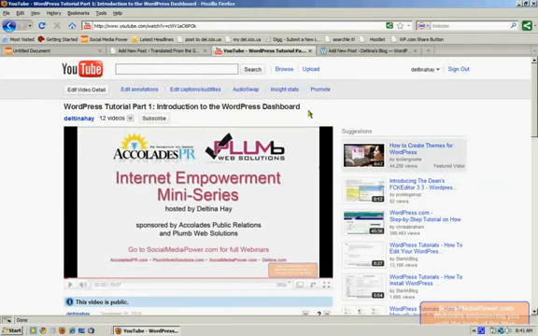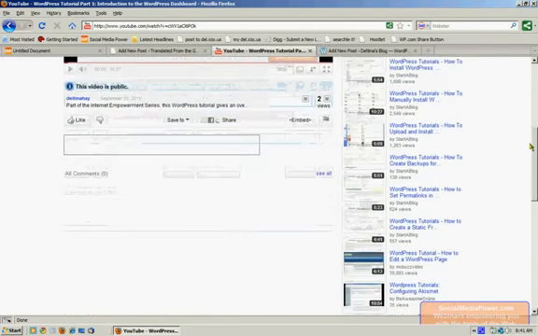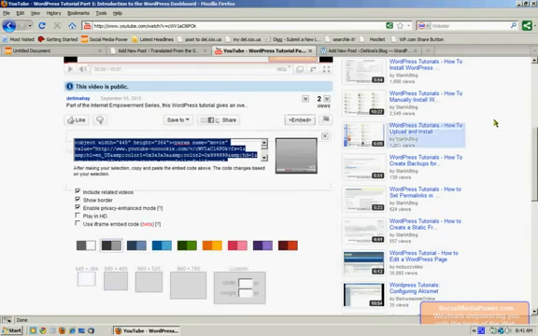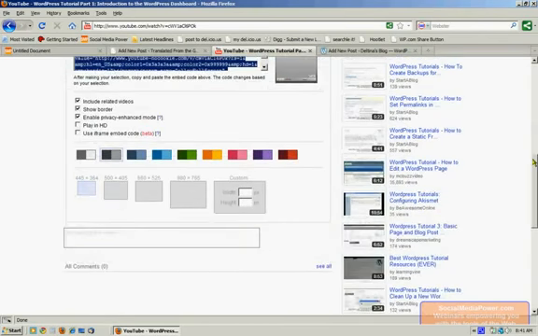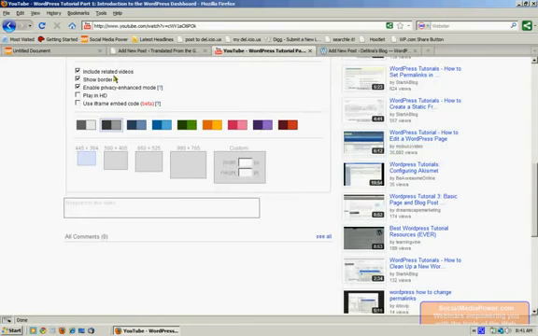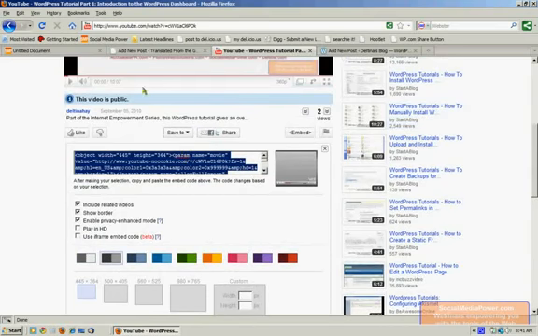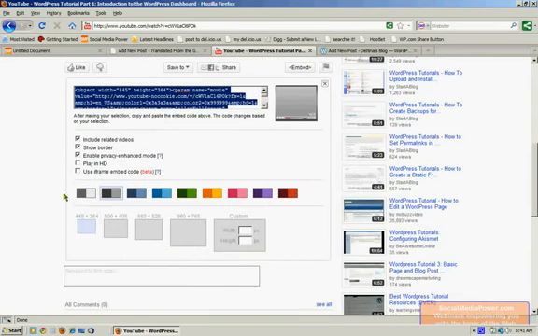So to do that, we would go to the YouTube video that we want to embed, scroll down toward the bottom, and click Embed. So what we'll do is we'll change some settings here, and then we will grab the code and we will paste the code over into our WordPress post. We have a number of options here. We can include related videos so that similar videos show up after a reader has listened to our video that they might be interested in, and YouTube pulls them actually directly from YouTube.